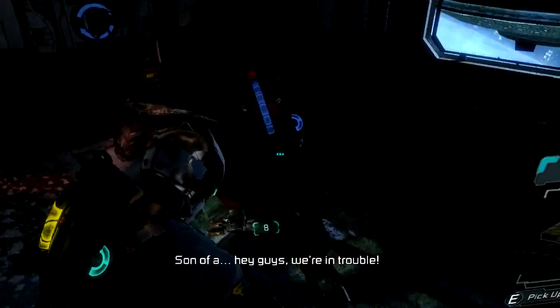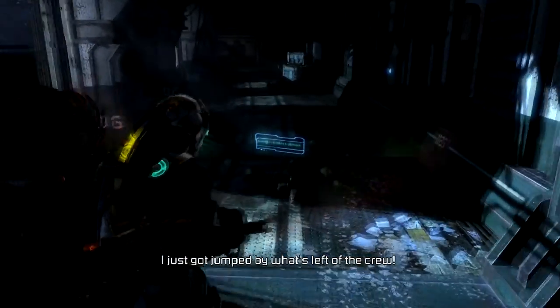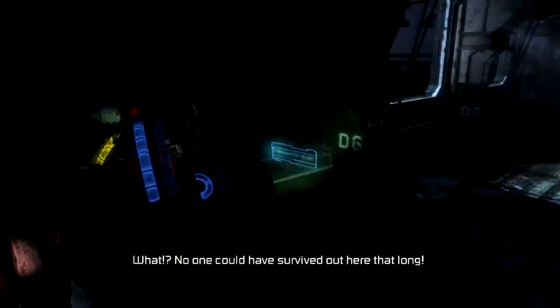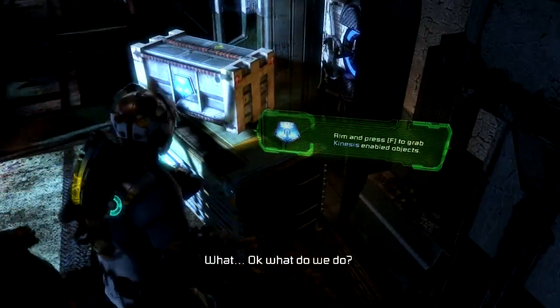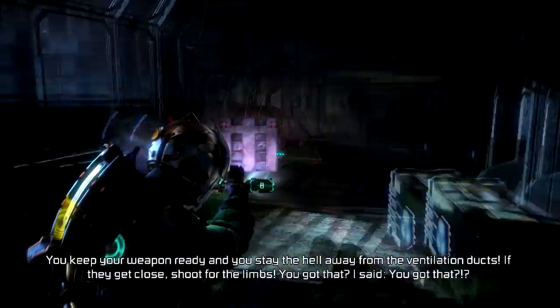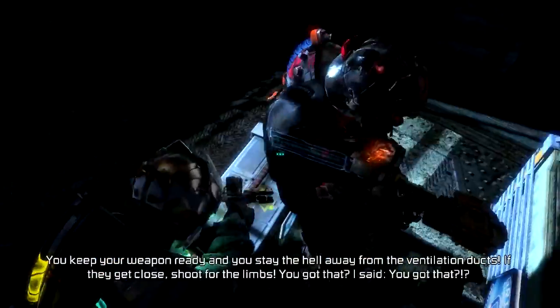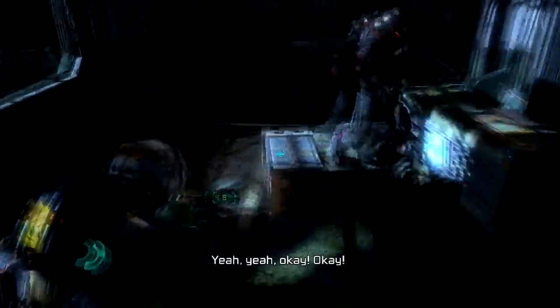Son of a. Hey guys, we're in trouble. Scrap metal. What is it? What's going on? I just got jumped by what's left of the crew. What? No one can survive out here that long. They didn't survive. They got turned into those. What do we do? You keep your weapon ready and you stay the hell away from the ventilation ducts. If they get close, shoot for the lips. You got that? Yeah, okay.